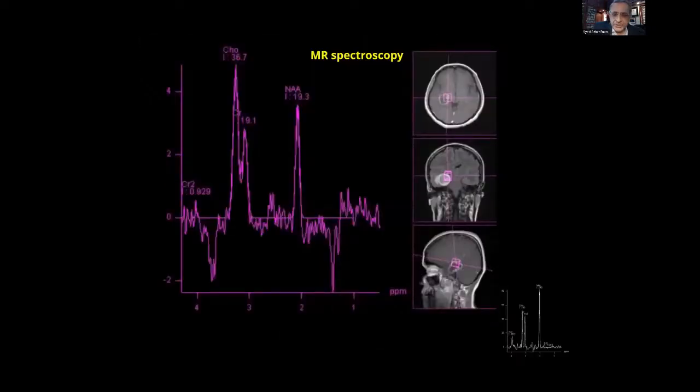And then MR spectroscopy, probably when we come to the brain tumors, we will talk about it. But these are again the spectroscopic signature, looking at one voxel in an MRI and looking at the amount of choline and the amount of NAA, N-acetyl aspartate, versus lactate and things like that. We will talk in more detail about it, but enough to say over here that, for example, lactate will be high in abscess, whereas choline is high in here, because the cells are multiplying and dying, and there's turnover of membranes, and choline is part of the cell membrane.